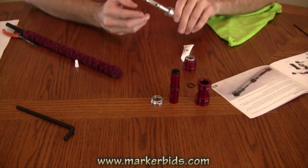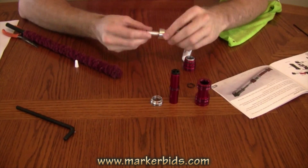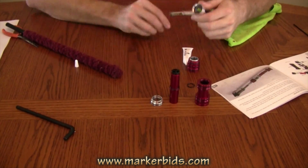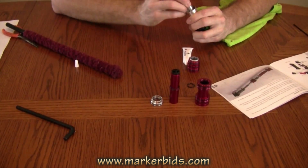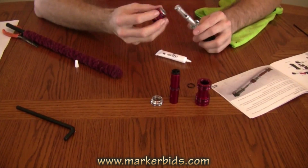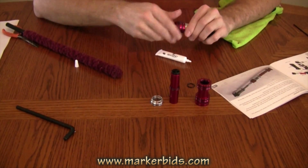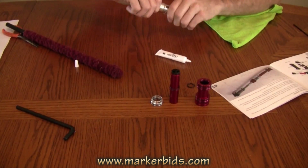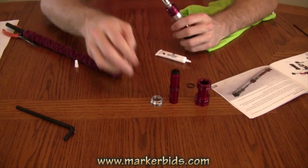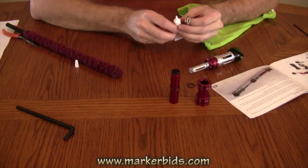So now that we've got the power tube here, we're going to go ahead and throw a little bit of lube on it. Okay, screw that together. Now we'll go ahead and put a little bit of lube here on the spacer.